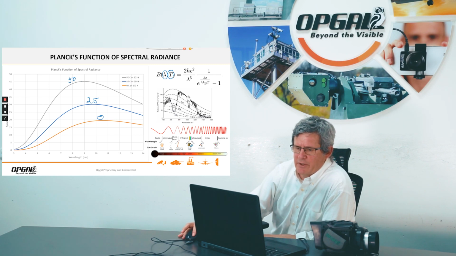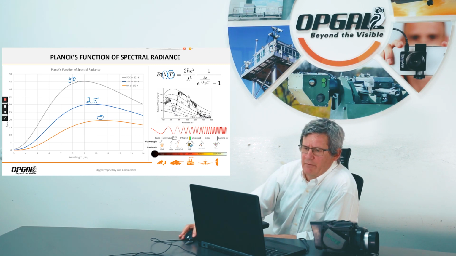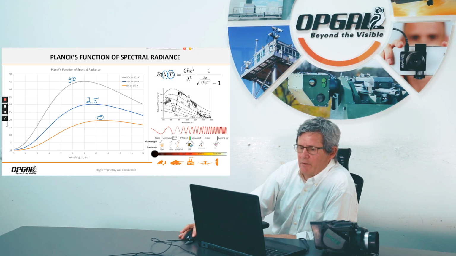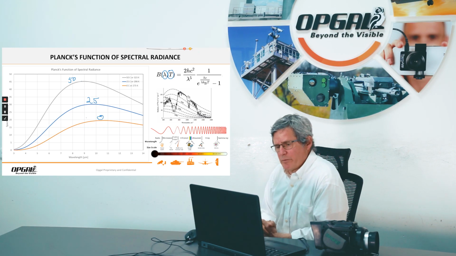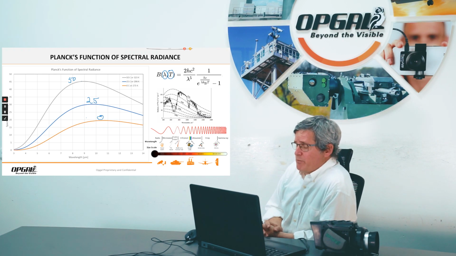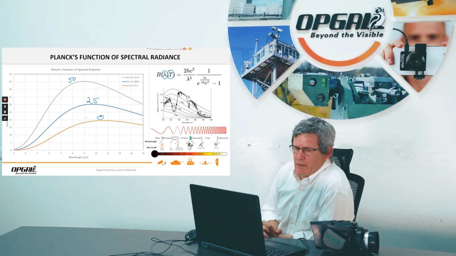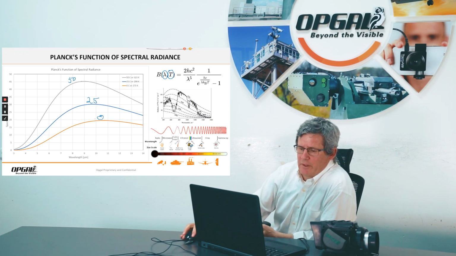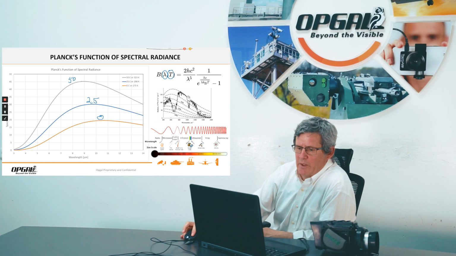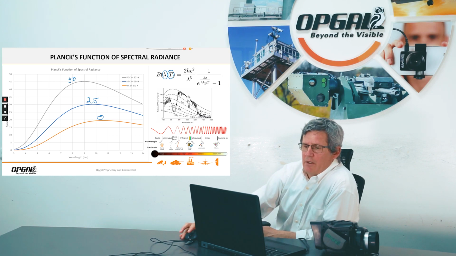So that's one observation. And we can see that the intervals here are 25 degrees between these curves, but the spaces at any wavelengths are not equal. So another observation is that this change with temperature is not linear between different temperatures. The difference in the spectral radiance between 0 and 25 degrees is not the same as the difference between 25 degrees and 50 degrees.